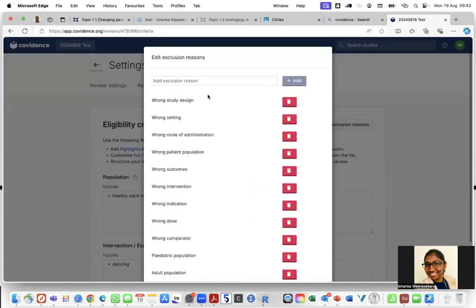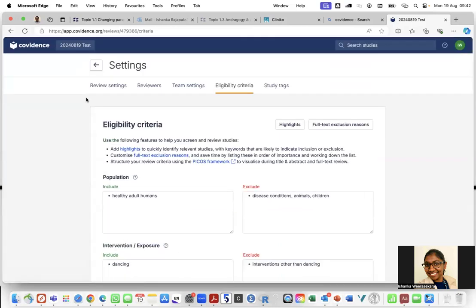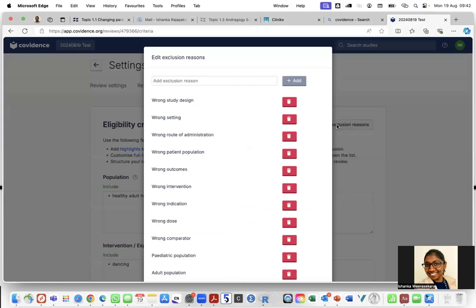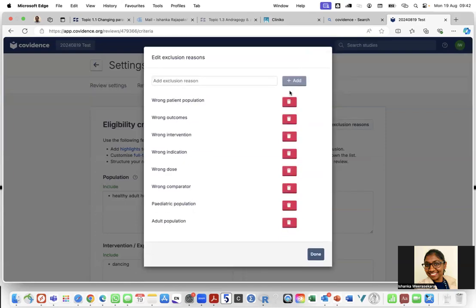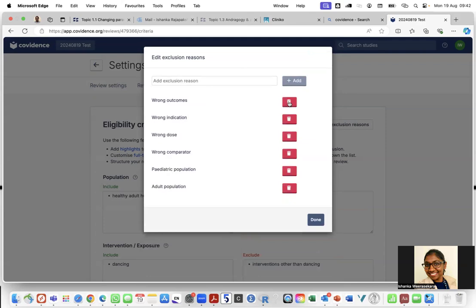So you can see, once it is title and abstract screening, you don't have to list down any reason why you are excluding. It's just looking at the title and abstract. But when you come to full text screening, if you're excluding something, you have to tell why you're excluding that particular study. So these are kind of default answers that they have. But if you don't like it, I usually just delete them all and add my own criteria.